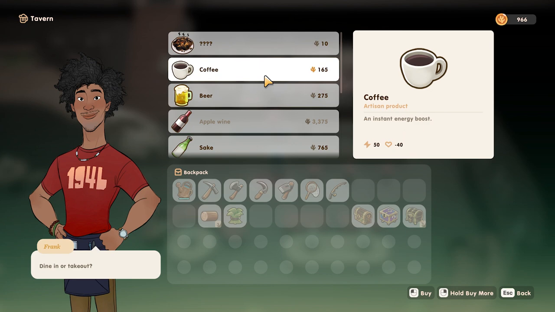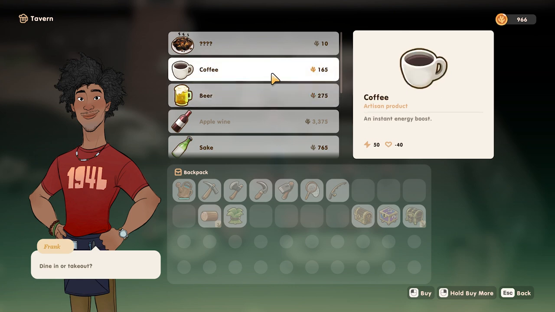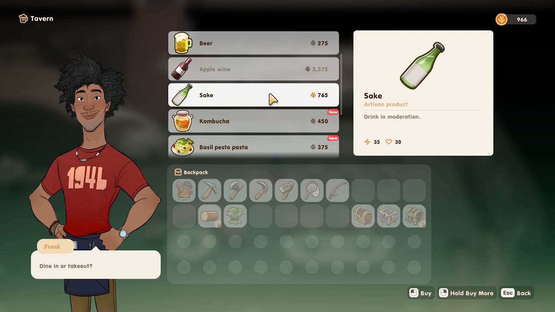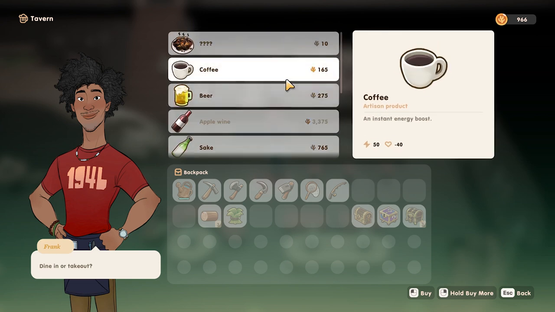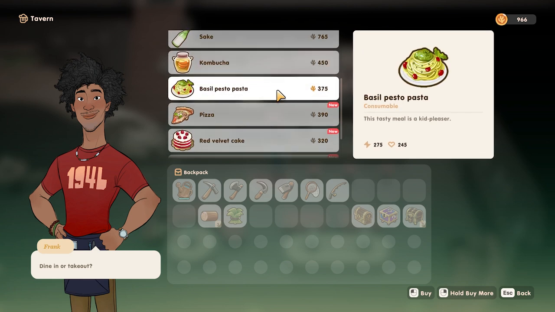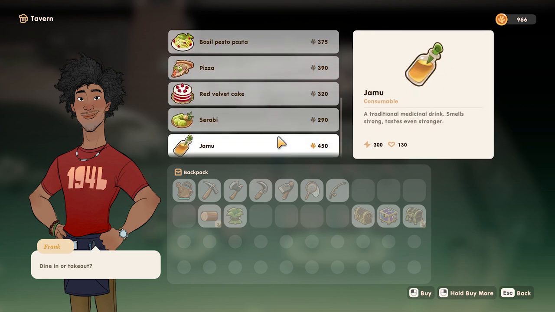Yeah, coffee. Tell you what, it hurt. I don't like the harmfulness of it. Losing 40 health. I mean, we have a lot of health anyway. There's not that much of a concern, I suppose. It's just slightly more than half the price of a beer. But something like the food, like this, 275, is quite nice. Because the coffee only does 50 and that's 165, whereas this is twice that, but does loads more energy. The basil pesto pasta is actually really good compared to the other stuff, for the energy it gives you.